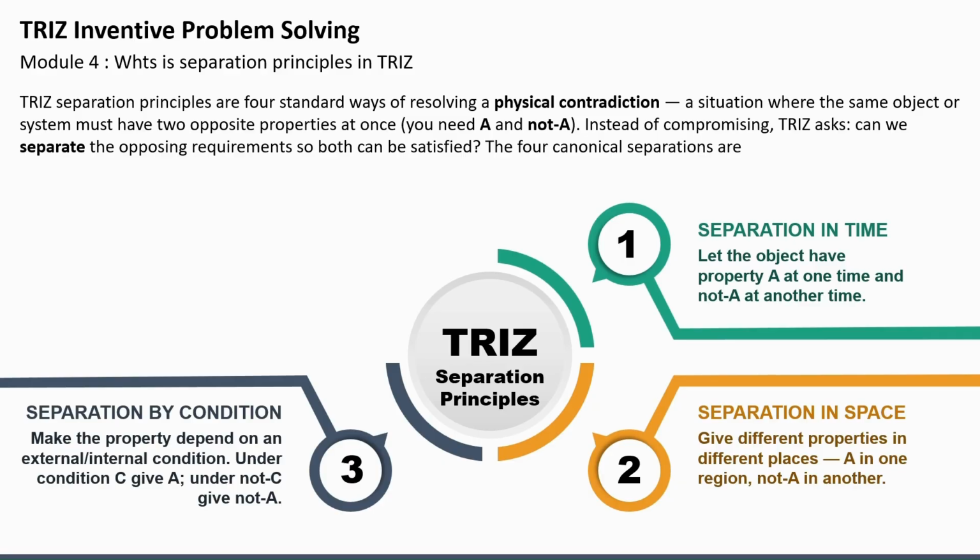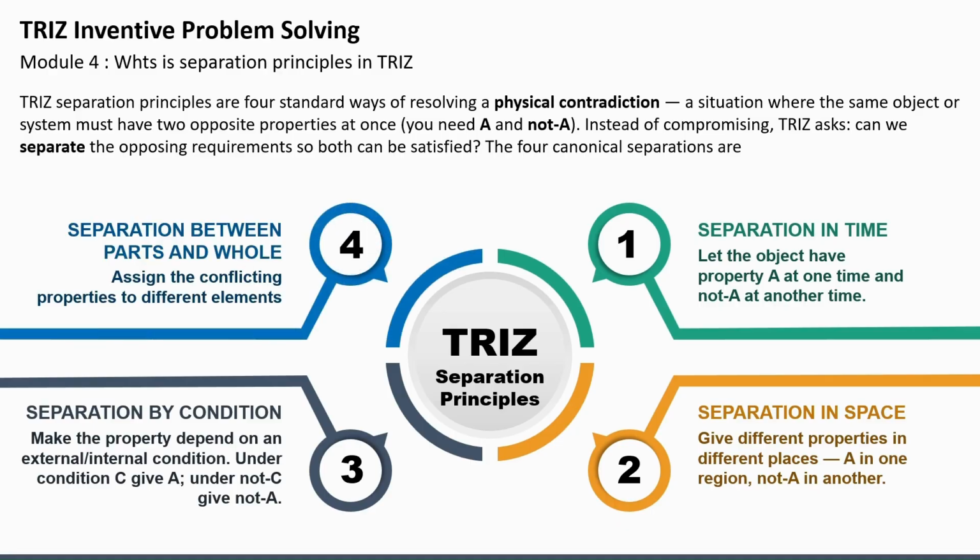Whereas if you are in a bright spot, the sensitiveness of the camera needs to be relatively adjusted so the image does not look extremely saturated. So the sensitiveness of the camera is a property, and that property should operate at a different level or at an opposite level, given the amount of luminosity in the place where you are trying to take a photograph. And this is called separation by condition. Here the condition is how much light is there where you are trying to take a photograph.